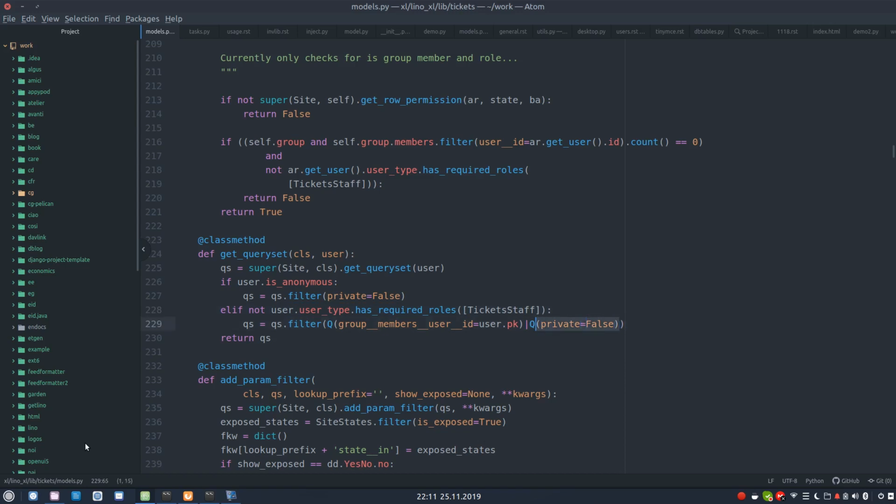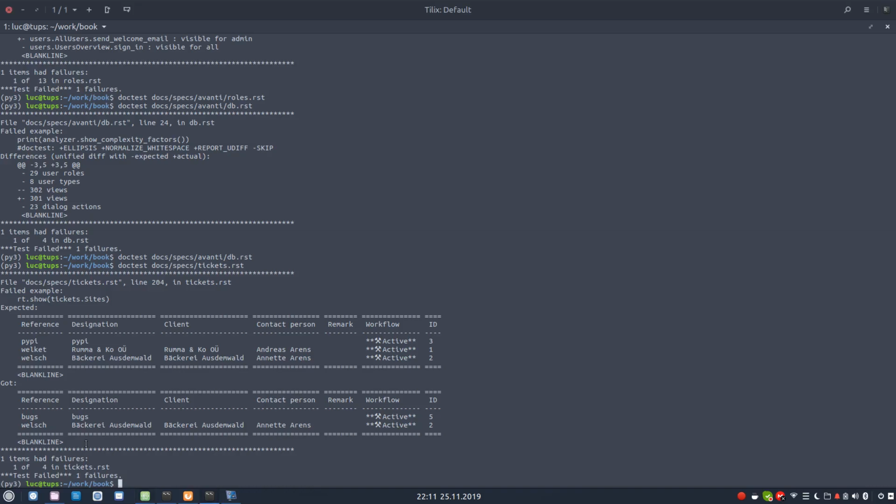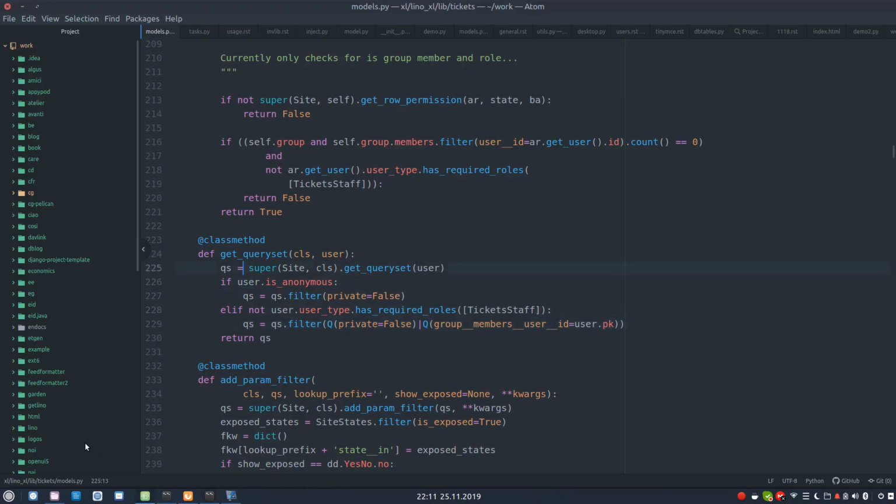Let's put this at the beginning, it's more understandable. Those who are not private, they can see them, or those who are private and part of my team can see them as well. This is what the sites table should show.